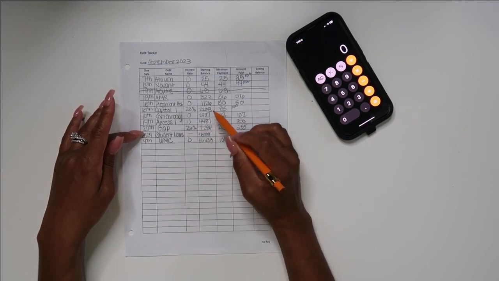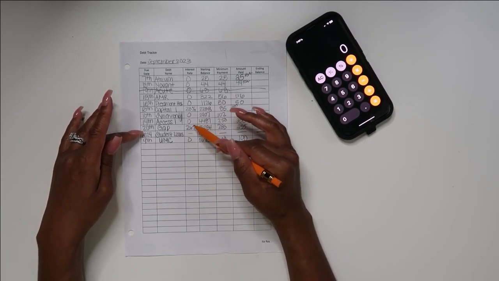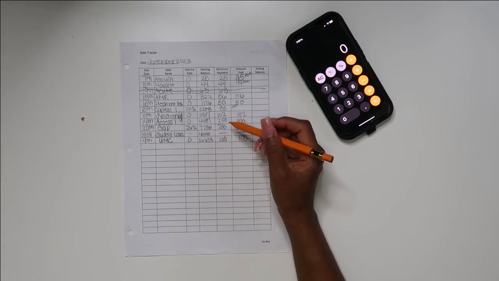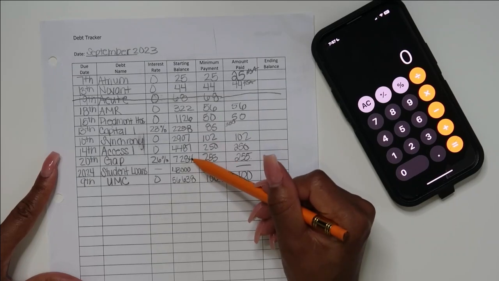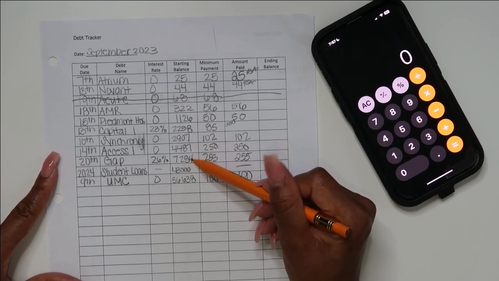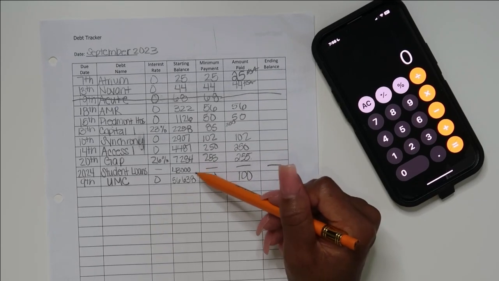This is a ridiculous amount, this is a ridiculous interest rate. Let me zoom in for you guys so you can actually see a little closer. So hopefully you guys can see. So Gap is at 26% interest rate. Look at this balance, this balance is ridiculous. Student loans $43,000.